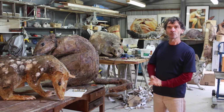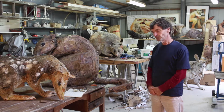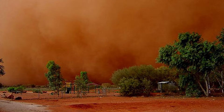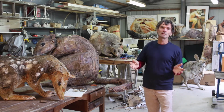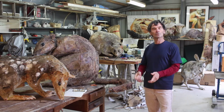Luckily, kangaroos have got soft feet like these animals have, and they don't do the damage that the hard-footed, hooved animals like sheep, cattle and goats do to the country. The feet of sheep and cattle on dry ground powder the topsoil, and when it's powdered in the summertime, it can easily just blow away in a big wind, which is what's happened repeatedly. So it's not any surprise that we have to put lots and lots of artificial nutrients into the soil to grow food. Whereas originally, the first settlers that came here had no trouble with the soils that were here.